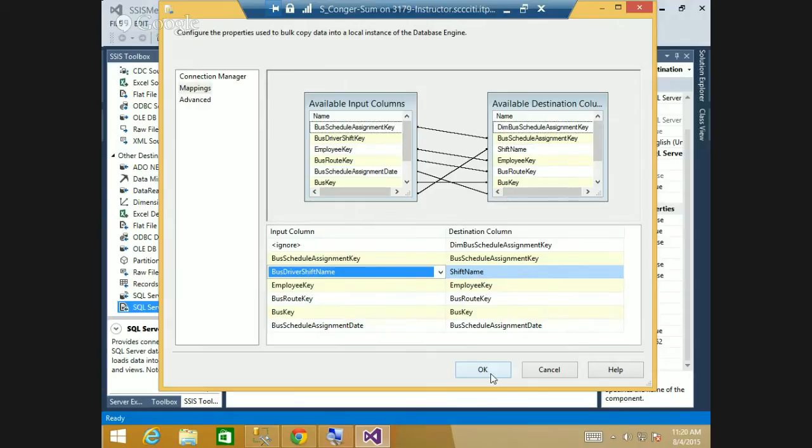Did you look up just the shift key? Let's go back to your lookup. Cancel. Let's go back up to the lookup. Maybe you're not sure. Because you don't want to do the shift key, you want the shift name. You can do that. You want to map, you want to mention where the shift key is. So you have to, and now when you do the DW, it just.